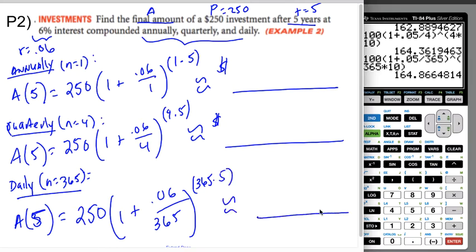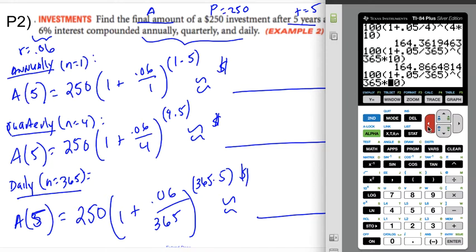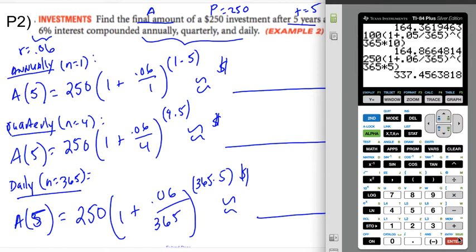Now, it's up to you. I'm going to argue that since I just did E2, I could actually just hit second enter, and I'm going to work backwards. I'm going to start with the 365 one. So instead of being a 100, my principal is now a 250, right? Instead of being a 0.5, my rate is now a 0.6, but it's definitely still over the 365, and instead of being a 10, my years are now a 5, and I hit enter, and there's my answer.